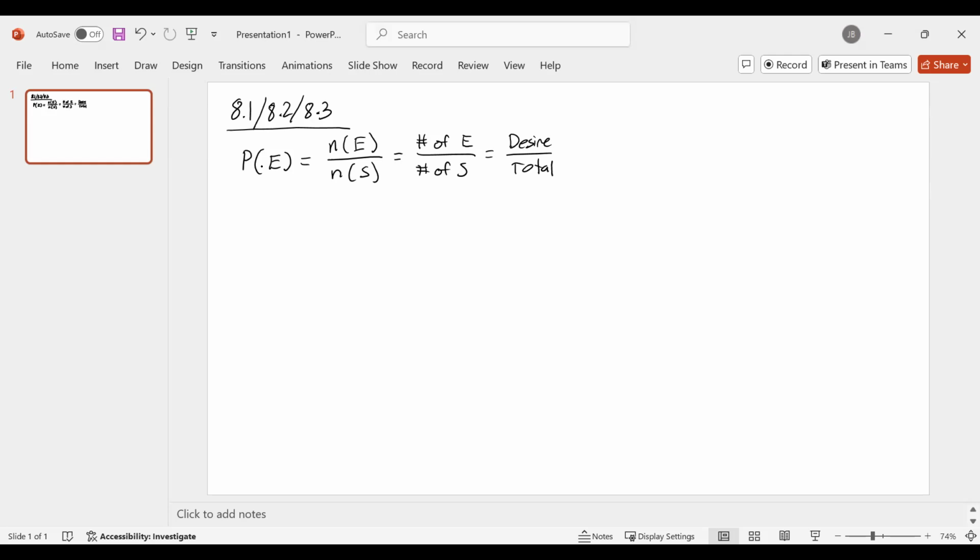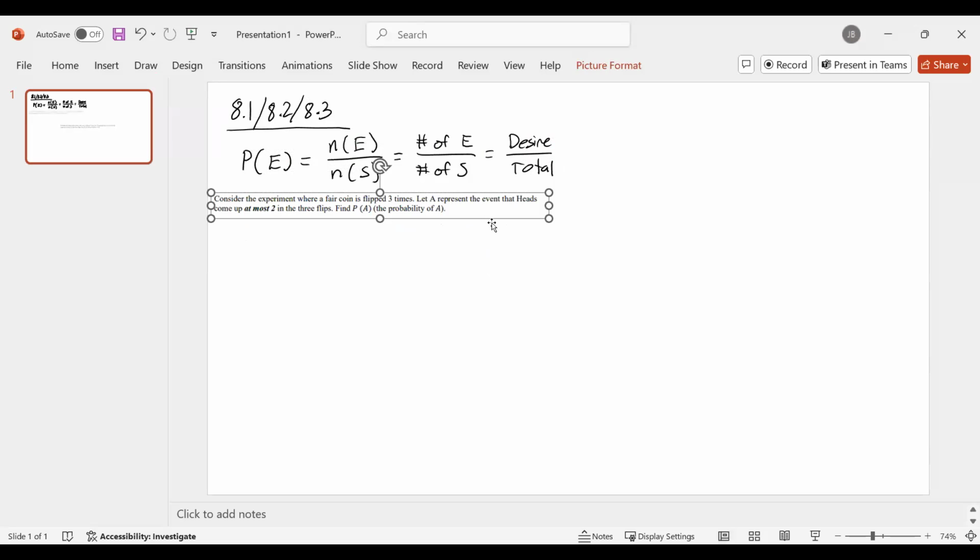Okay. If I want to roll a 6, how many ways can I do that? 1. How many ways are there to roll anything? 6. So 1 out of 6, right? So that's the fundamental rule of probability. It's just figuring out what you have for the total and then what you want or desire. So we'll start with the first homework question, or sorry, review question.